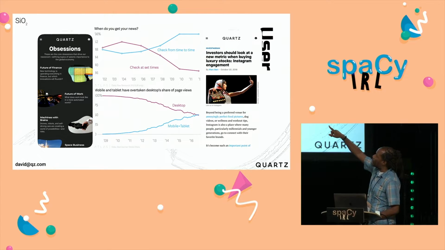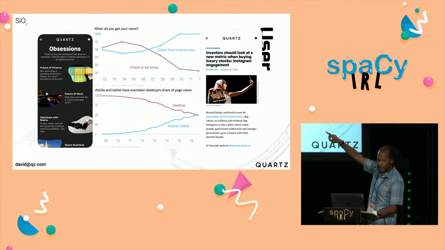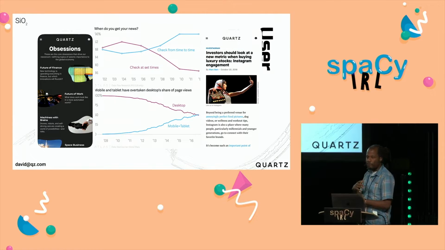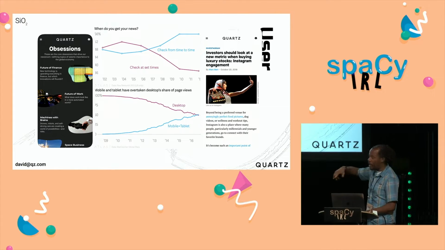This top chart is really laying the groundwork for what the experiment that would become Quartz was about, which is that you used to check your news at specific times, maybe in the morning, maybe in the evening, but with the rise of the internet, with the rise of digital, you start checking your news constantly. Everybody is constantly checking their news. The other one here is one of our favorites, which is that in 2016, you can see that mobile behaviors crossed over the desktop behaviors.